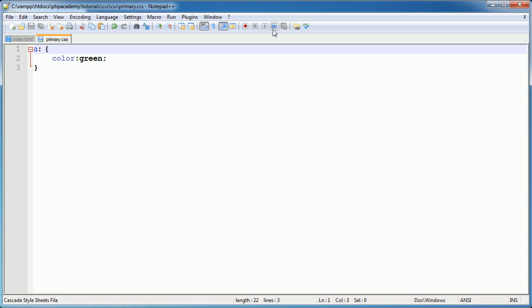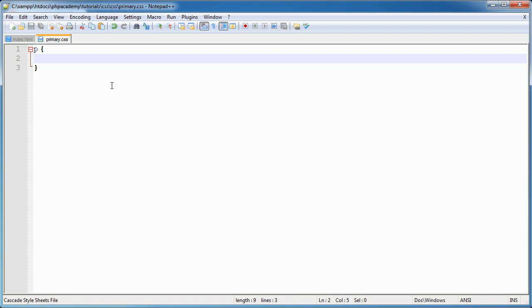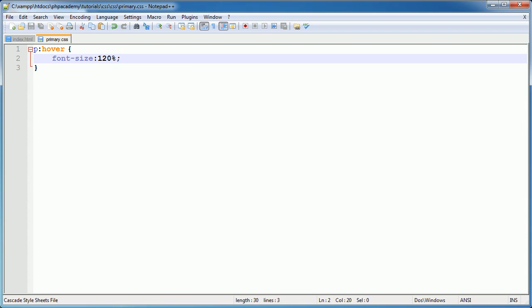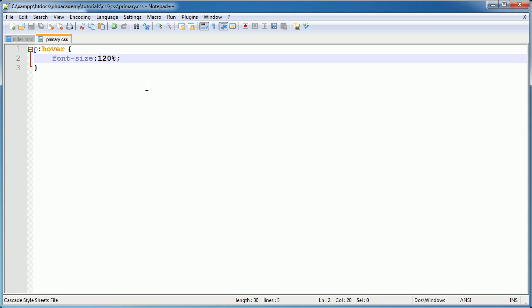Okay, so we've also got things like, well, again, I'm going to show you, I'm going to apply it to another element. We don't want to keep doing it to anchors because it's boring. So I'm going to say a paragraph. There we are. So what I want to do is target all paragraphs. Probably not a good idea, but when we hover over a paragraph, I want the font size to increase, and I want to set that to 120%. So now any paragraphs that I hover over, the text enlarges. Okay, so we've got this ability to apply more interaction to our page, or give more interaction to our users in our page.